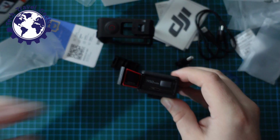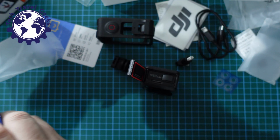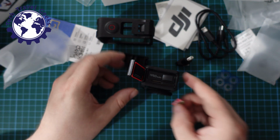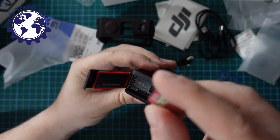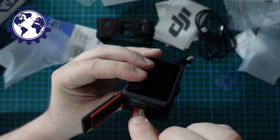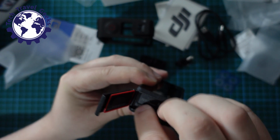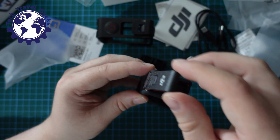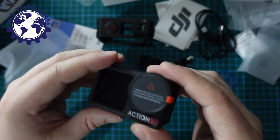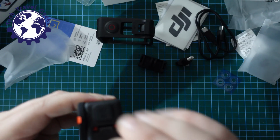Great. So next up, I'm going to take a micro SD out of my handy little pouch. Let's find a good one. Okay then, I'm going to take a 64GB SanDisk Extreme memory card for this one and pop that in like this. That seems to be the way it goes. And it just clicks in nicely. And then I quite like the door design to this. It goes in and then you have to slide it into place. That's very handy.